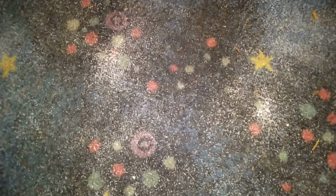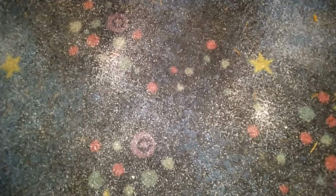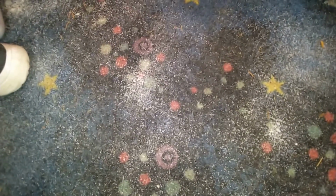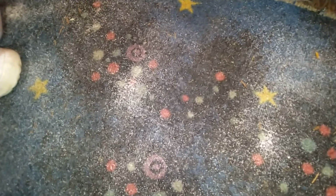Hey guys, so I wanted to take a minute and share with you my experience with a DIY flea remedy. As you can see, I have it all over my carpet, and we started to get fleas again. And I've been using the store-bought flea drops. They don't want any collars around their necks, my girls. So they definitely don't want to do the flea bath. So I'm like, let me see what I can find.